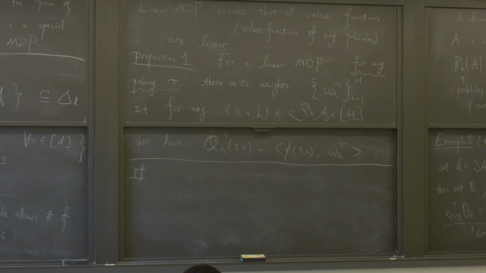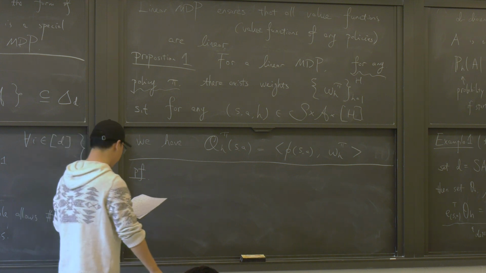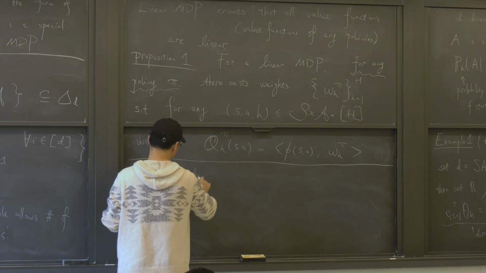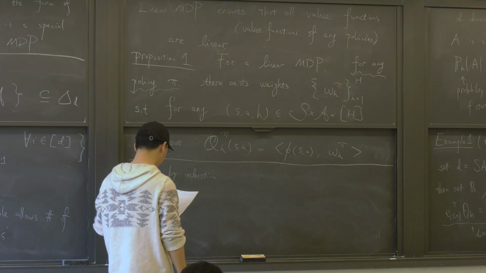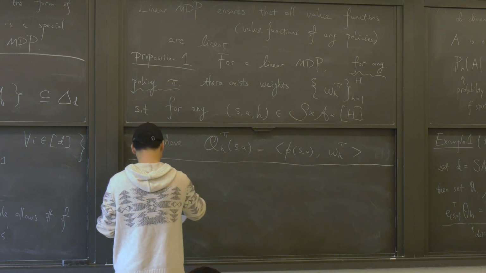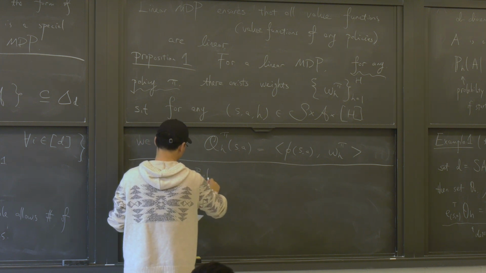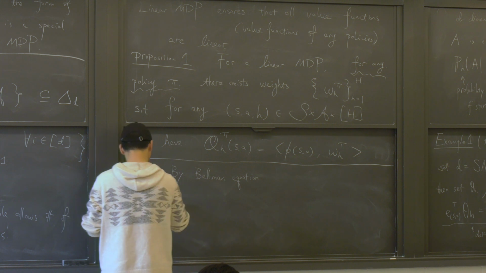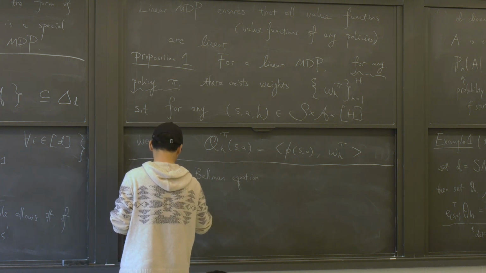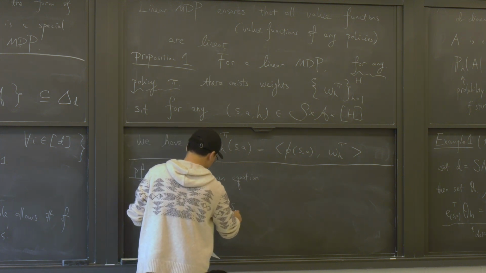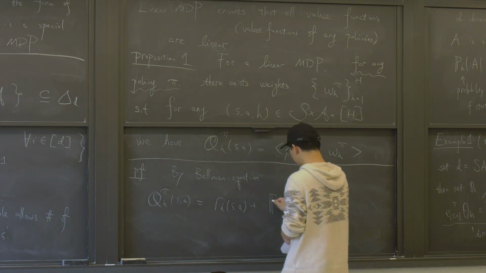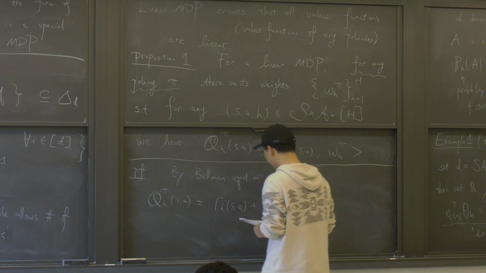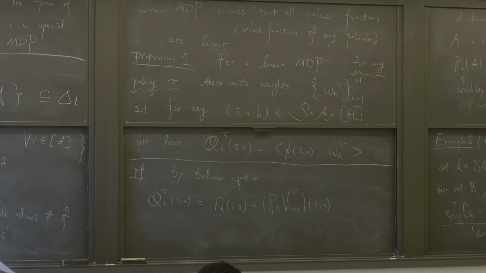Okay, so we'll do a quick proof, and this proposition is actually not hard to prove at all. Basically, we use the Bellman equation. We don't even need to do induction. We just directly use the Bellman equation. By the Bellman equation, we always know the Q value Q_h^pi(s,a) is equal to r_h(s,a) plus P_h V_{h+1}^pi(s,a). Of course, the Bellman equation still holds for function approximation. The Bellman equation just generically holds.